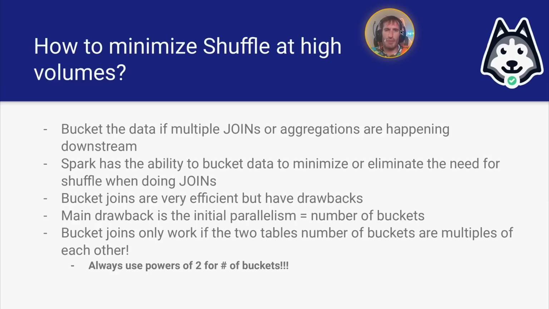Remember, the one thing about bucket joins that I want to talk about is Presto can be weird with bucketed tables, especially if you have tables with a small number of buckets, maybe 8 or 16. When you query with Presto, the query might be slower because the initial parallelism will always be 16, and maybe Presto wanted more. When it's a non-bucketed table, it can split the files up and handle it better.